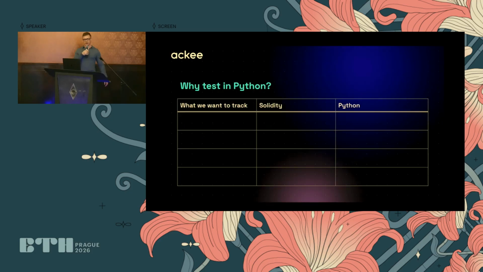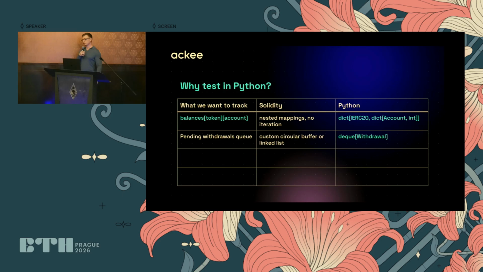I've got a couple of examples here. Let's say that we want to track the balances for a couple of tokens, and for each token we want to track the balances of each account. In Solidity you will most likely use some kind of nested mappings, but you cannot iterate over those mappings because Solidity doesn't support that. While in Python we have just dictionaries, it's very easy, and you can iterate over all of them. So you can list all the accounts or all the tokens that are tracked in the state.